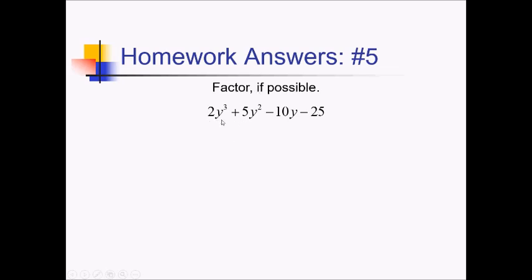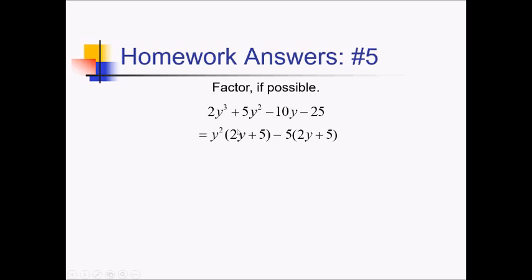So for our first 2 terms, we can take out a y squared, and that's about it. So if we take out a y squared, that leaves us with 2y plus 5 inside the parentheses. For the next 2 terms, I can take out a negative 5, and if I do that, I get a positive 2y plus 5 in there. I also could have taken out just a plain old 5 and had a negative 2y and a minus 5 inside, but then I'd have to deal with those negatives inside anyway and take out a negative 1. So any way you do it, you're going to end up with this negative 5.